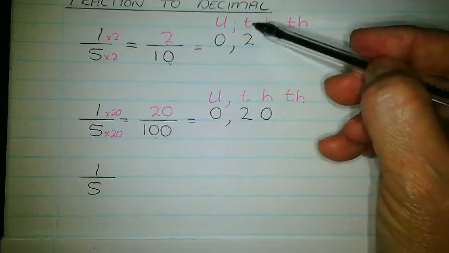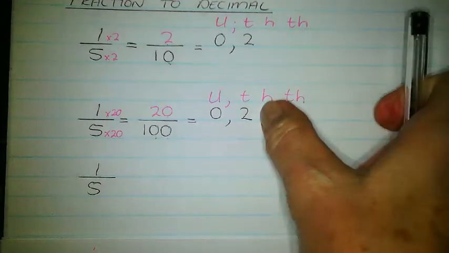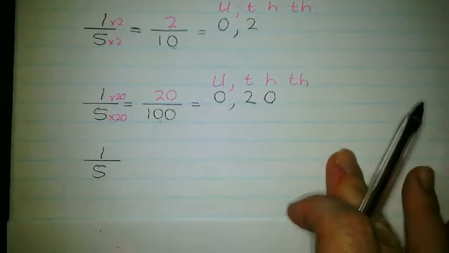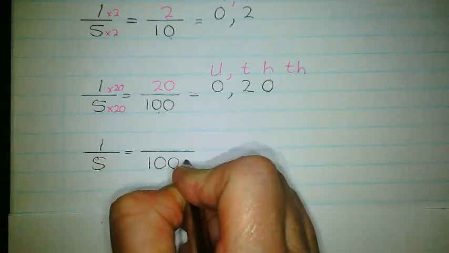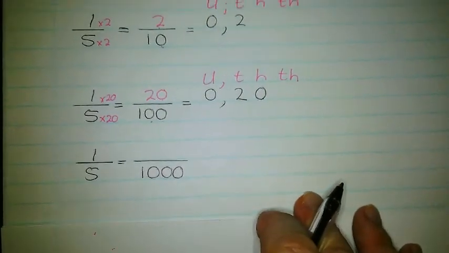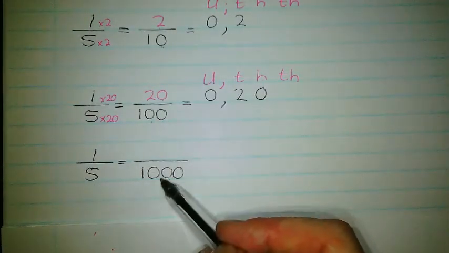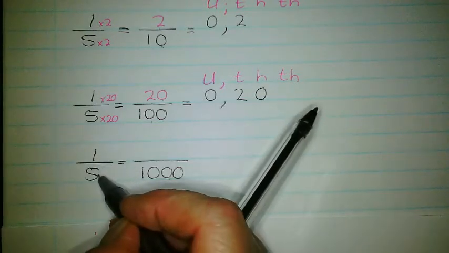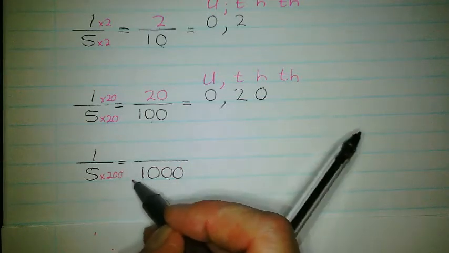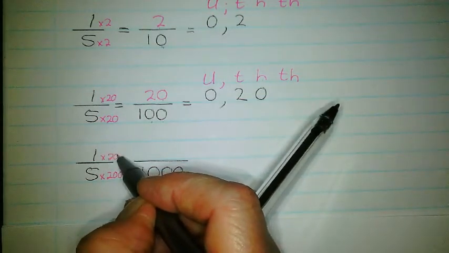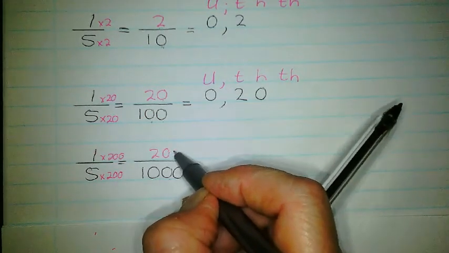Okay, so if you have a look at the top there, you can see that it's the same thing if I cover my 0. Okay, just to show you then the thousandth. So maybe I didn't see it can change to a tenth or a hundredth, and I chose a thousandth. So I still need to know the 5 I must multiply with 200. What I do at the bottom, I do at the top. So I'm going to say 1 times 200, and that's going to be 200.